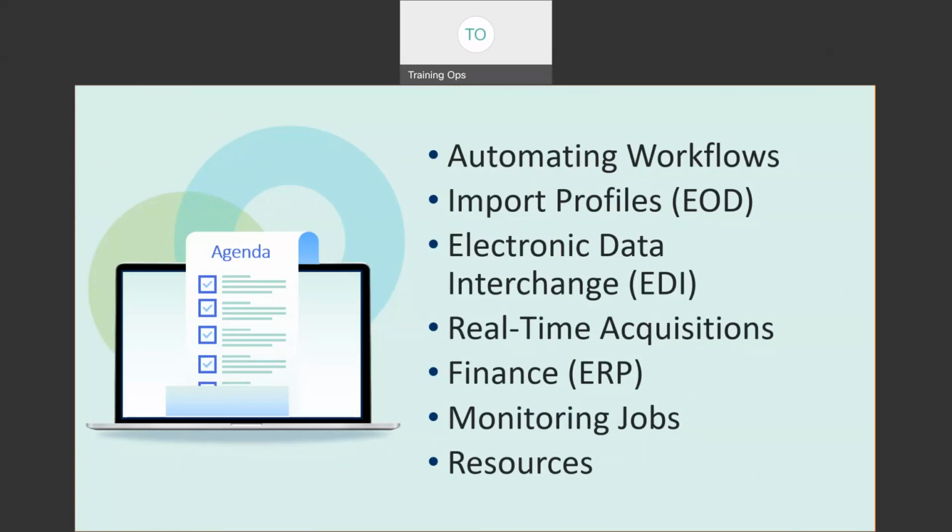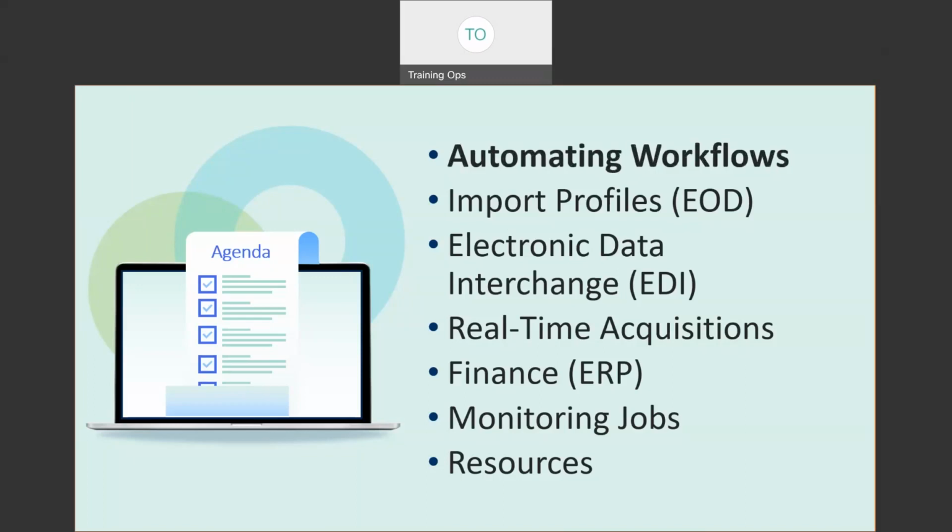Then we're going to talk about real-time acquisitions options that you have available. We're going to talk about a finance integration. We touched on that just a little bit last week because it was so important to invoicing, but I'm going to hit it again today. We're going to talk about monitoring jobs, and if you've been using Alma, you're doing cataloging work, that shouldn't be anything new, and then some resources.